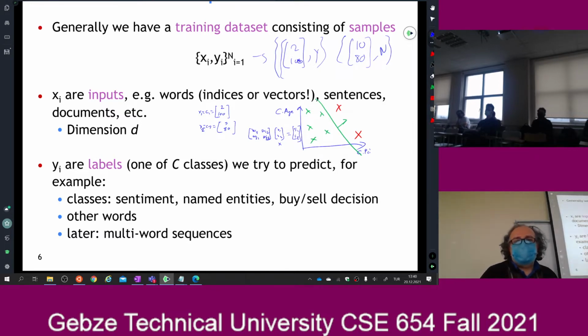I'm giving this example because this is a very simple, two-dimensional problem. I have just two numbers: how old the car is and how much I am asking for the car. Usually our problems have more dimensions. For example, in sentiment analysis, you give me a sentence with 10 words in it, and I'd like to know if the sentence is positive or negative. I don't like this product at all.